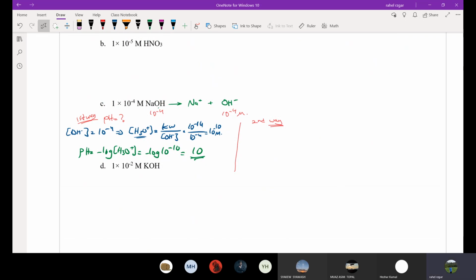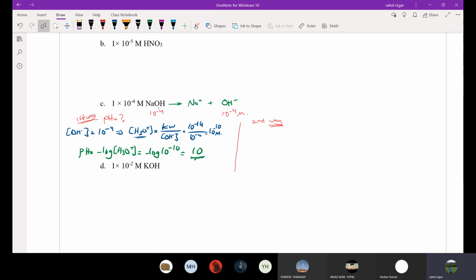We only have two ways when we have base and pH. When we talk about base and pH, we can solve it in two ways. But it's up to you which way you are going to use, which one is easier for you. It doesn't matter. Both of them are actually easy. Let's look at the second way.